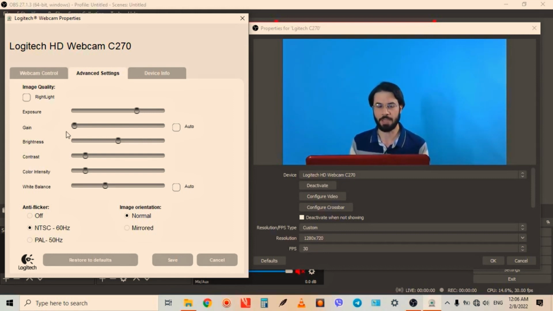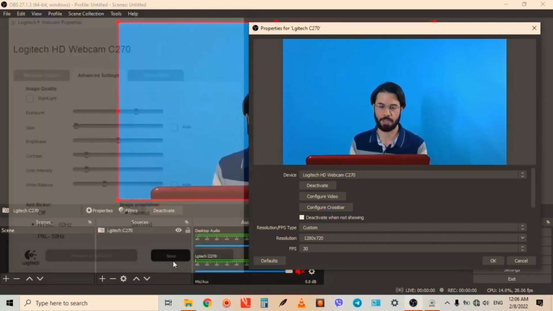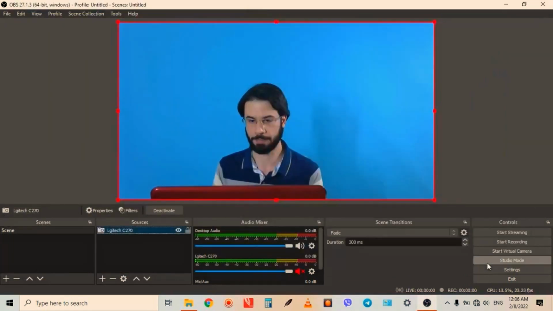White balance is really tricky. Look at this. If I increase it slightly or decrease it slightly, there are very small changes in the image. And because it is very sophisticated, I have another recommendation for you. Check it as auto and then uncheck it. It finds a relatively nice point for your white balance. And now everything is manual, meaning that your webcam does not try to process those images. Now I save it. Okay?